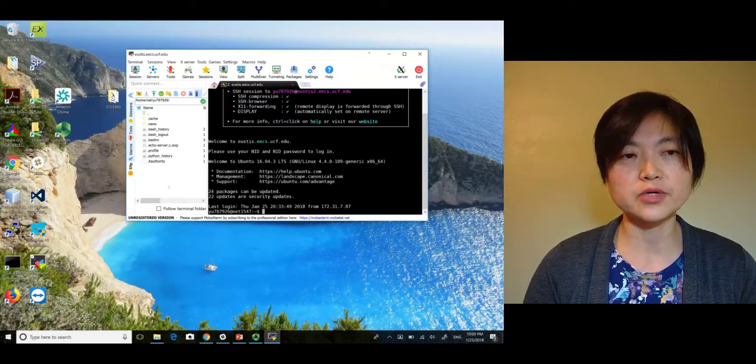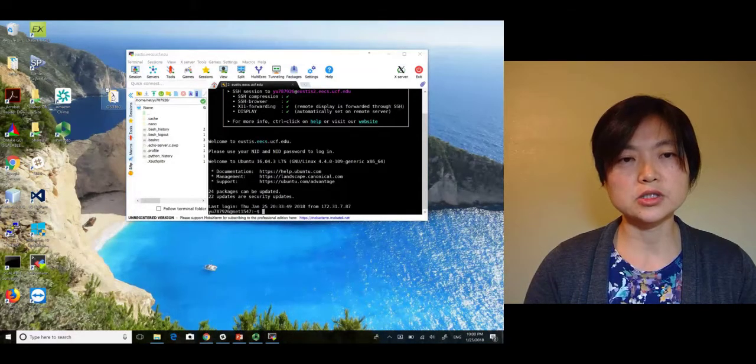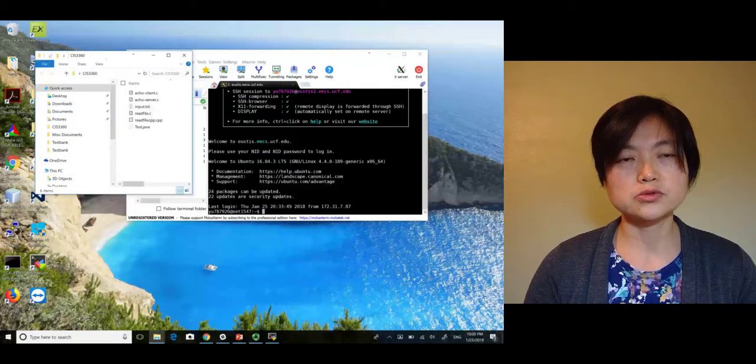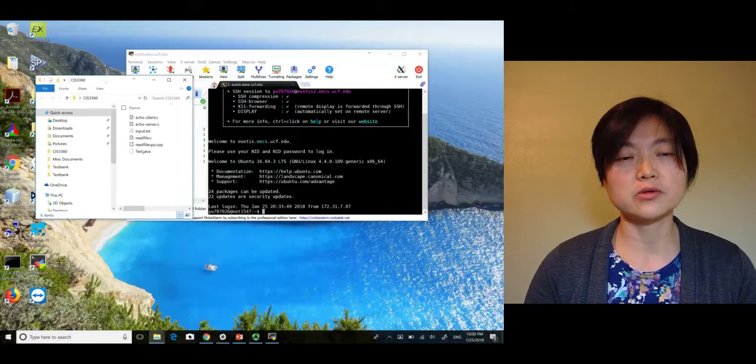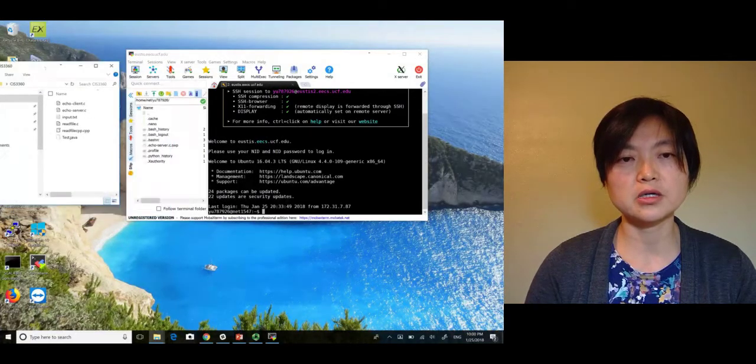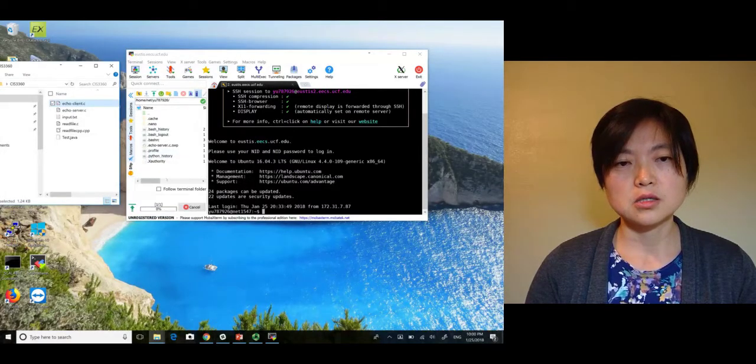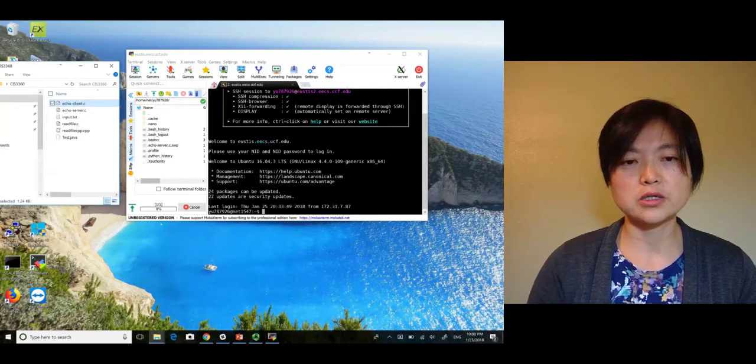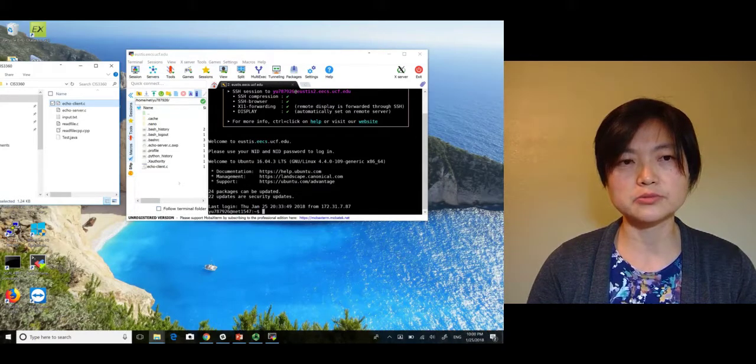So how do you transfer files? MobaXterm supports drag and drop. Here I have a folder with the files I want to show you later, called CIS 3360. I have several files here. When I want to transfer, I just drag and drop. It shows the progress as the file uploads. I can do all of these.